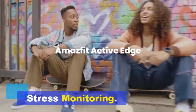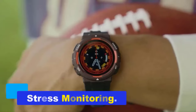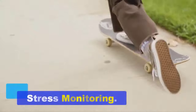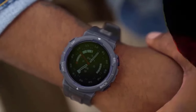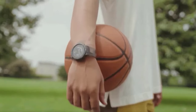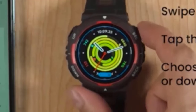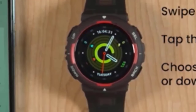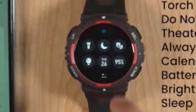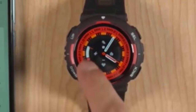Stress monitoring. Amazfit Active Edge provides continuous stress monitoring, allowing you to stay in tune with your stress levels throughout the day. Instantly access valuable insights to help you manage and reduce stress effectively. Amazfit Active Edge offers personalized recommendations to help you unwind, de-stress, and foster a sense of calm whenever you need it. Set custom stress level alerts to receive notifications when your stress levels reach a specific threshold. Stay mindful and take proactive steps to manage stress, promoting overall well-being.